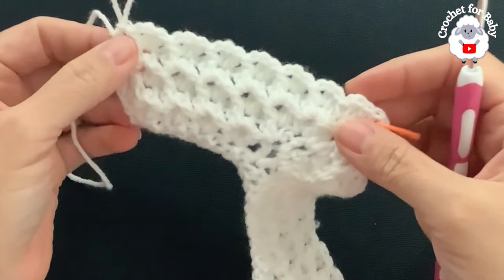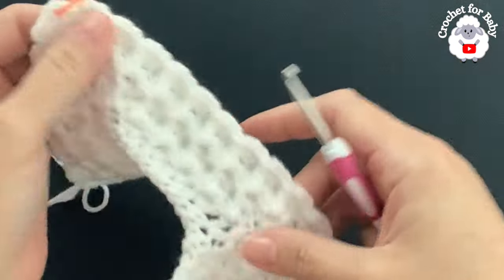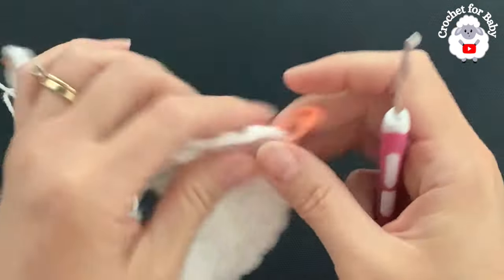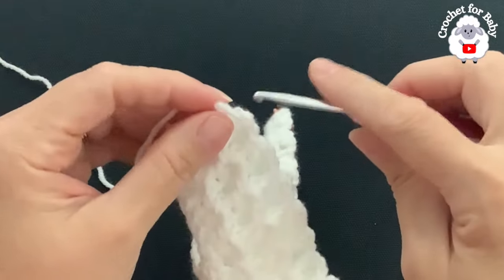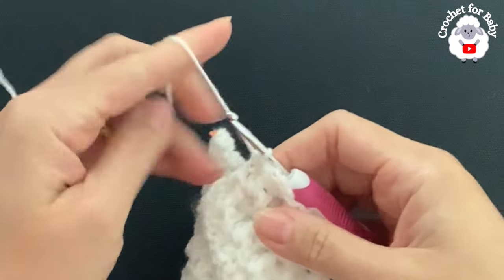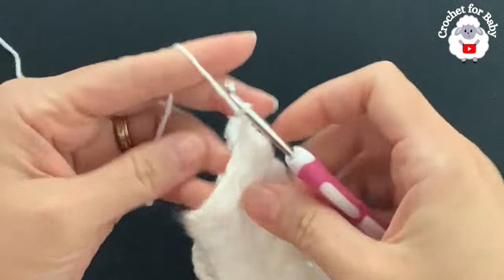Each one of the front panels has 7 shells. Each one of the sleeves has 10 shells. And for the back side, I have 14 shells. In this 6th row, we have increased. So now for row 7, I'm going to chain 2 and turn.